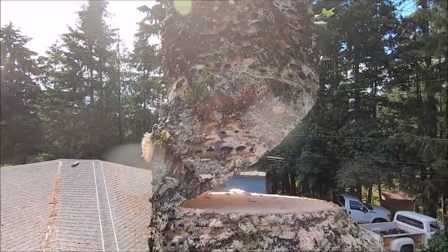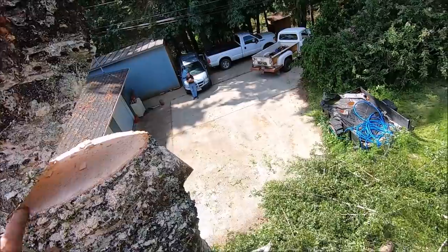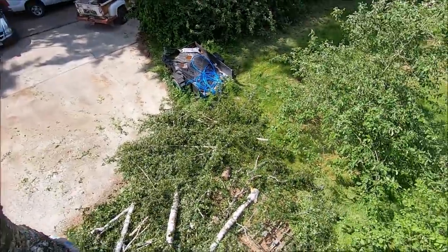All right. So here we go. What I'll do is I'll just nick the corner over there. I think I'll clean that undercut up a bit too.